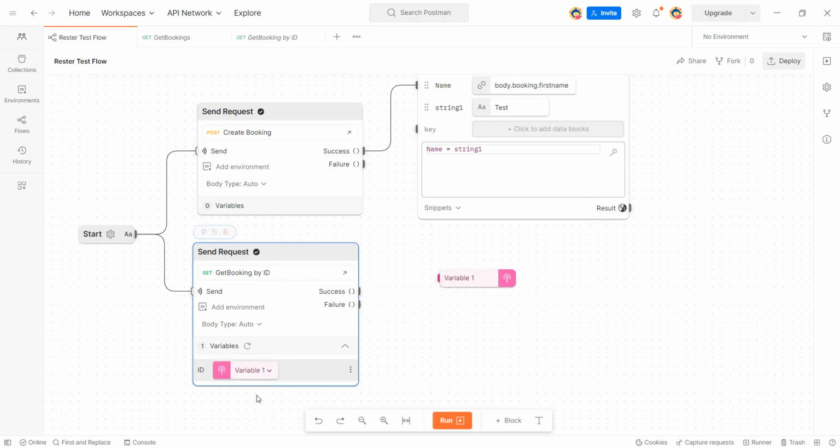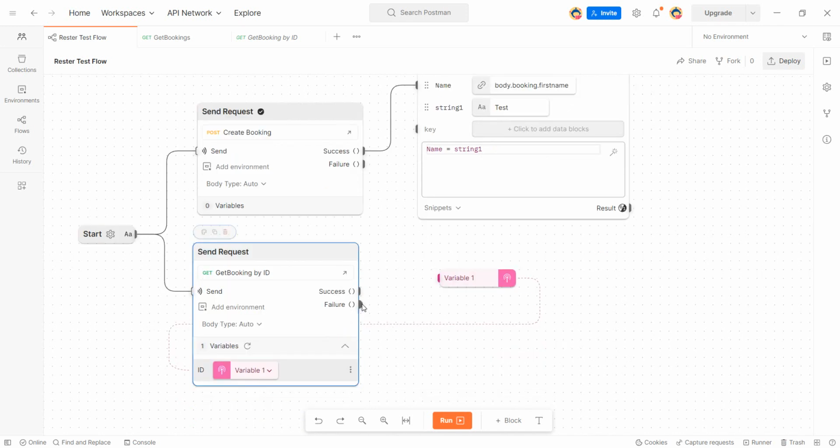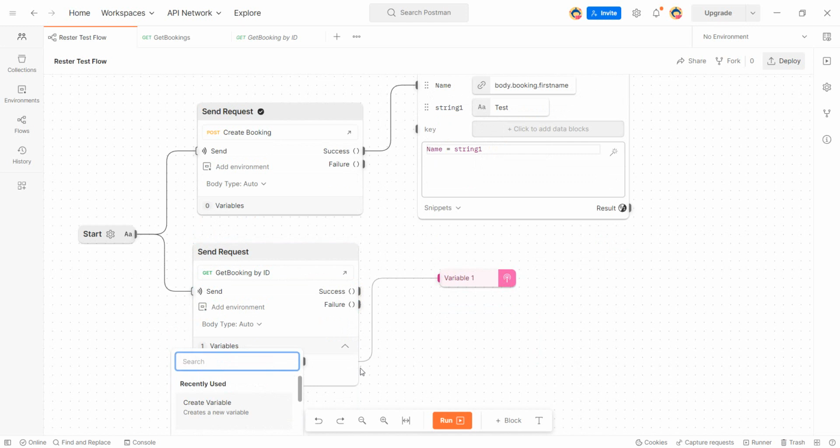Okay, and now I can use variable 1 right here. Now what I need also to do is to give a value, because if I run this right now, variable 1 is empty. So variable 1 has absolutely no value. Run it again. So no success, no failure.